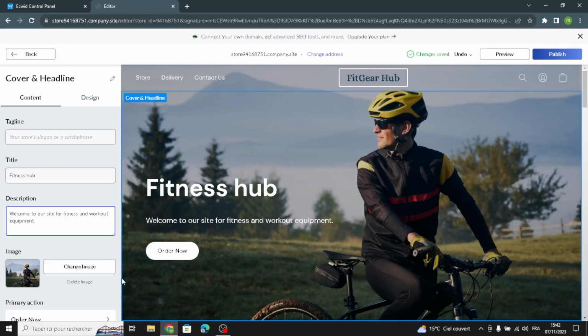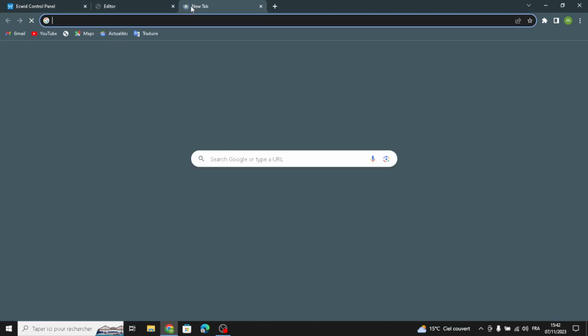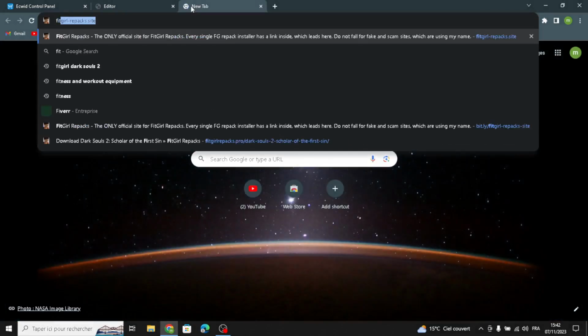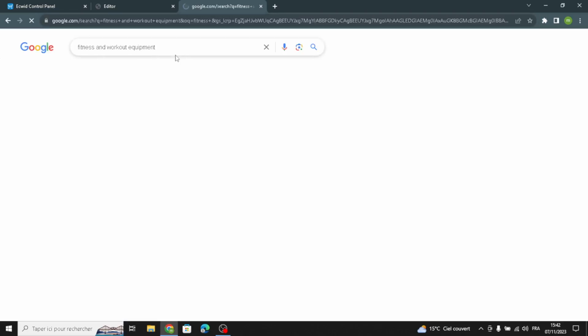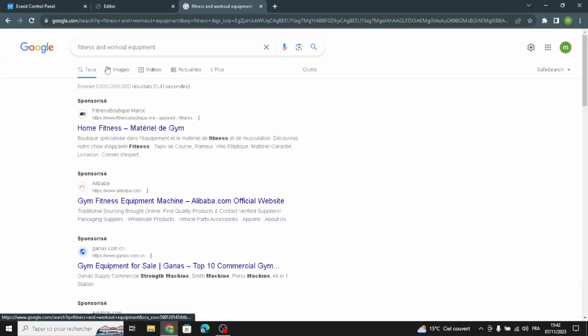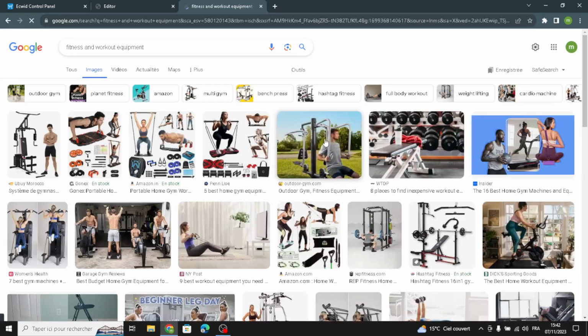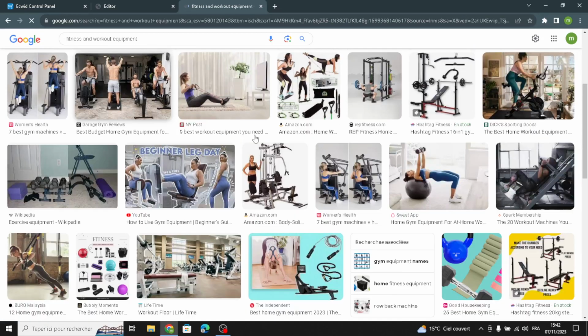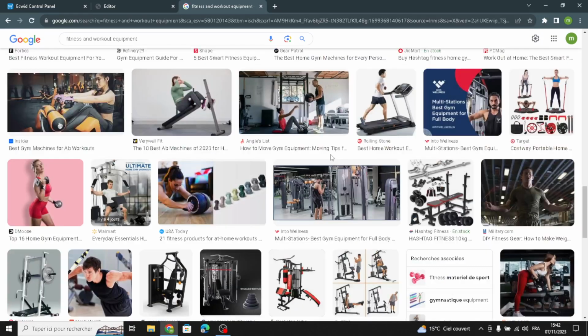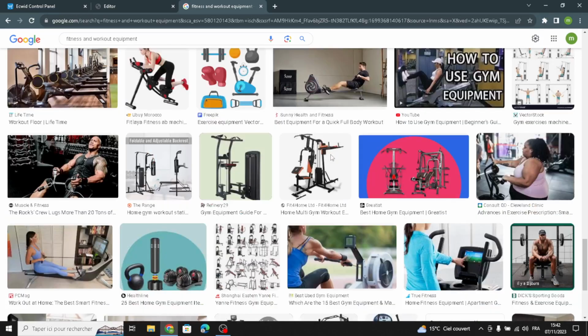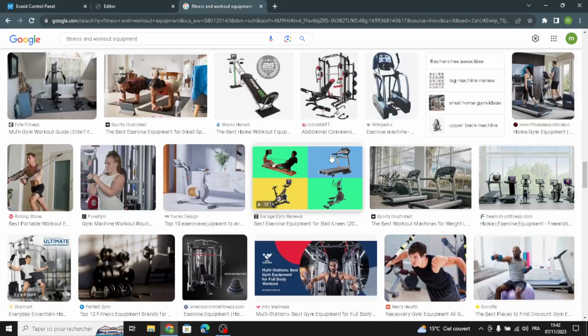Okay, so for the image also you have to go to the browser or to your library and search for fitness and workout equipment. Go to the image and select the image you want to put on the cover. Okay, I need just a simple image.